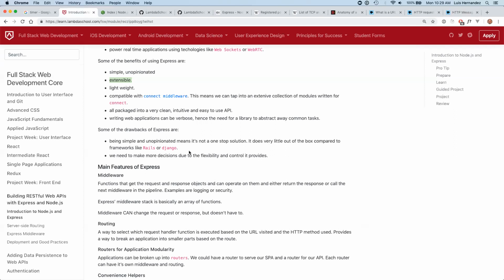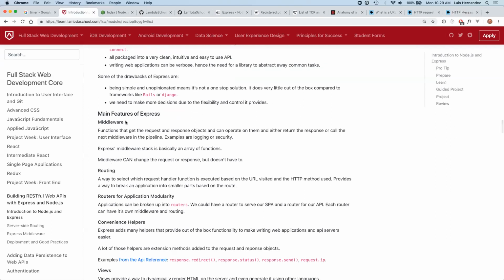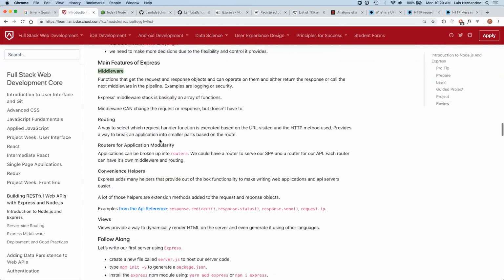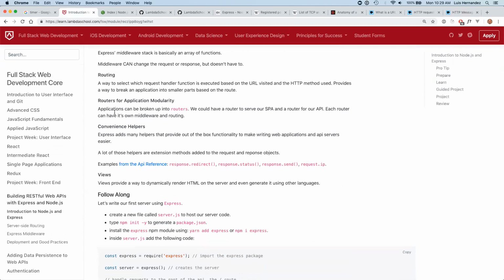It's the same thing with Express. So React built a component framework, where for you to build components, everything they give you is treated as a component. Here, everything is middleware. Very, very important feature of Express. And then you have routing and routers, right? Which is something that takes advantage of the routing. You can think of routing as, how do I know what I want to do with a particular piece of information on my server? For instance, let's say that we're writing something about products.